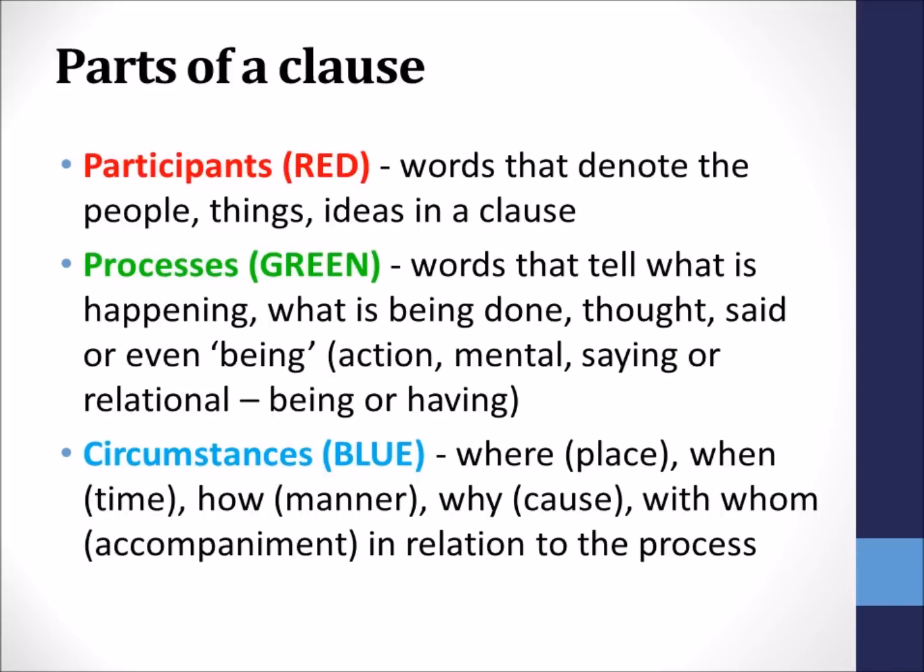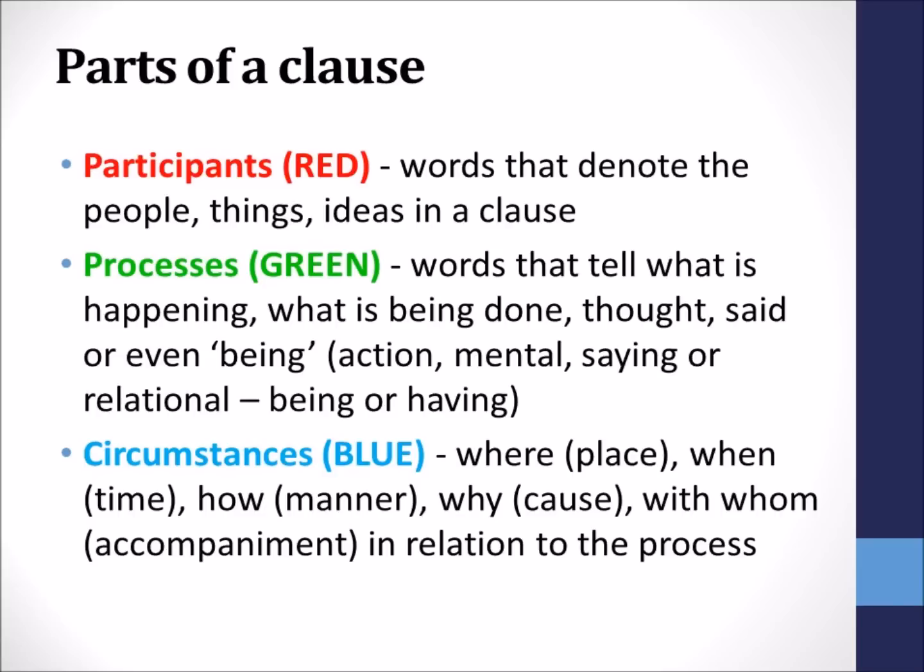Because we could label a word as a noun, but sometimes words act differently when they're placed inside a clause. One example I'll give you is the word round, R-O-U-N-D. I could say, well, round is an adjective, therefore I'm going to label it as an adjective. You know, he had a round plate. But it depends on how round is acting in a clause. Sometimes it can be a noun. For example, she shouted the next round. It can act as an adverb. He ran round the fence.